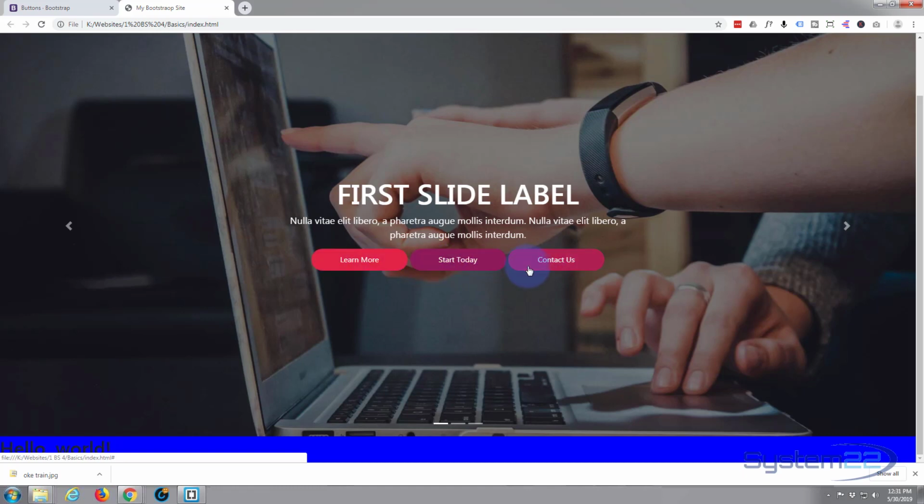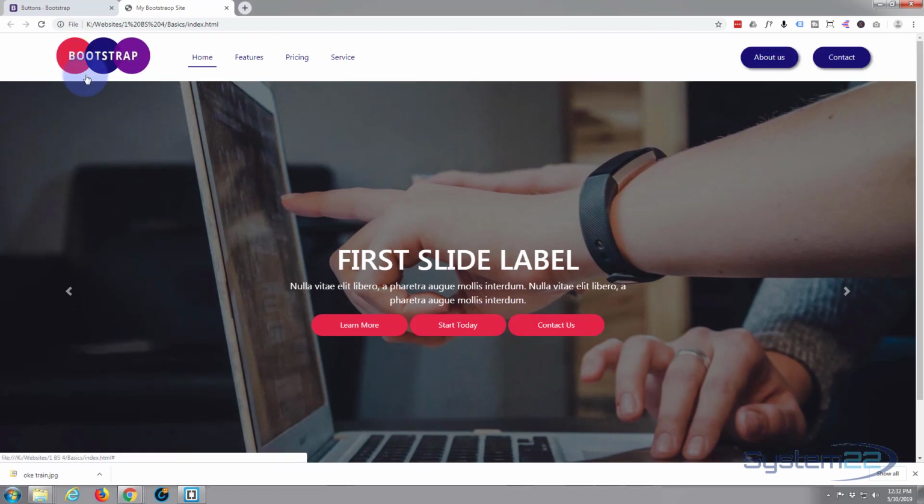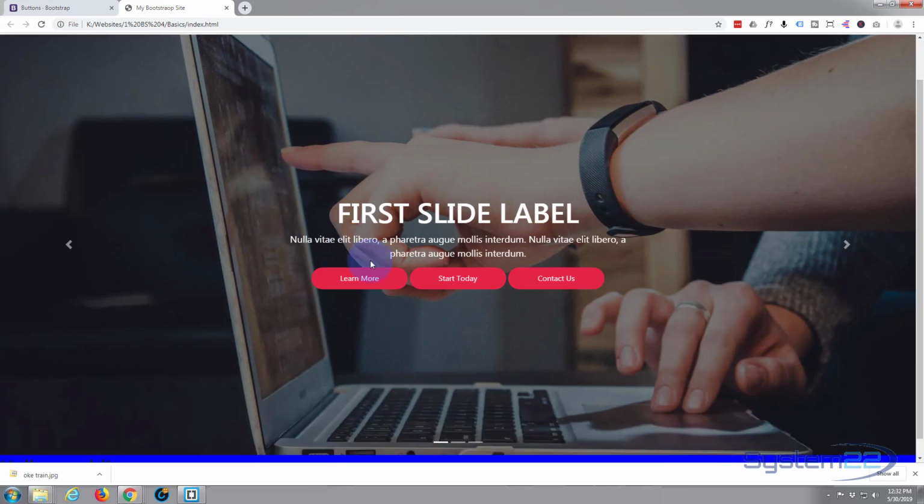But they're a little bit close together. Plus I want them to be different colored. Like I say, I want one red, one blue, one purple. And I want a little bit more space between the writing and the buttons as well, I believe. So let's do that. We'll give them a bit of margin each side. And then we're going to change the color of the button. So let's get the margins done first so they're in the right place. So I'm probably going to give it an extra 10 pixels top and bottom margin and probably 15 pixels each side, left and right. That should separate them a little bit.